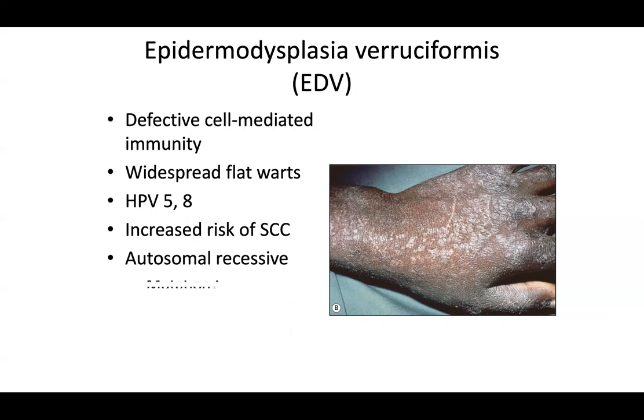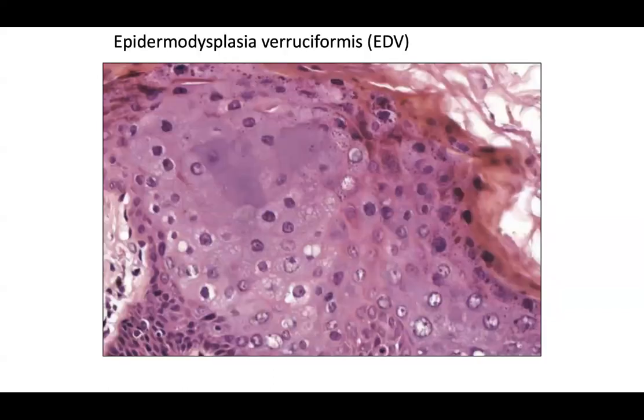We mentioned the autosomal recessive mutation in the EVER1 and EVER2 genes. Good test question there as well. So on histopathology, the buzzword phrase that you should know about is a sea blue or steel blue color change to some of the keratinocytes that have the HPV 5 and 8 infection. You can also see the speckled, varying sizes of those basophilic granules.